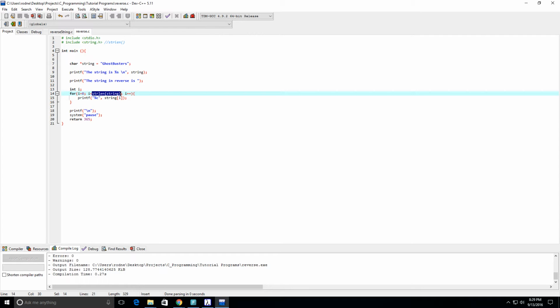So what I do is I'll set the character, instead of the array starting at 0, it's going to start at the last element in the array, which is the length of the array minus 1, and it's going to go while i is greater than 0. And then we're going to decrement i instead of increment it each time.